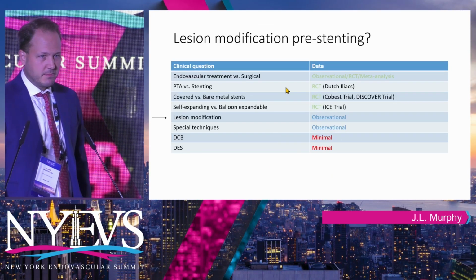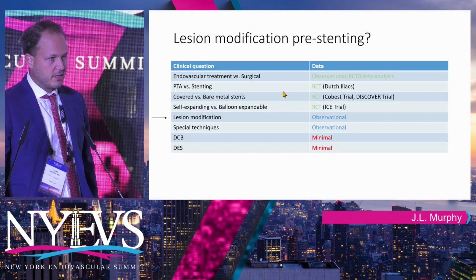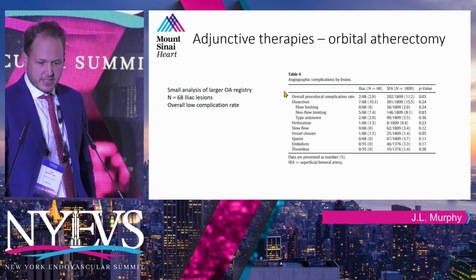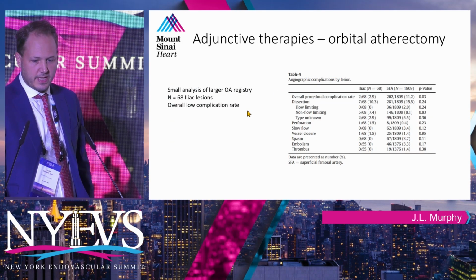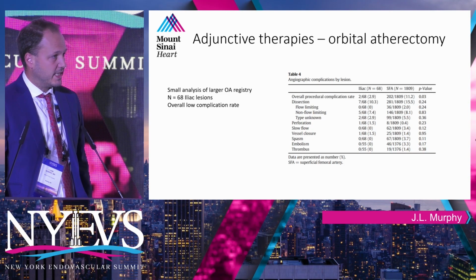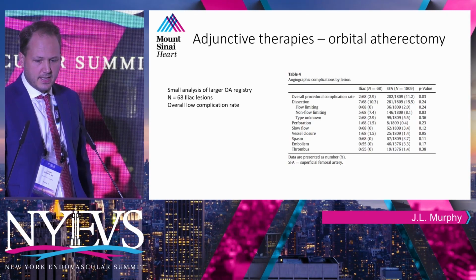In terms of lesion modification, there's a little bit less data. I think that there's a lot more coming online as we're seeing more and more IVL being used in this space. So in terms of orbital atherectomy, I think, again, this is not really a commonly accepted modality to use in the iliacs. There may be rare occasions when you might reach for that.